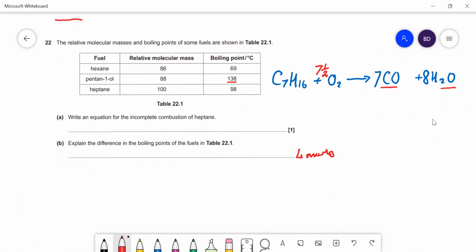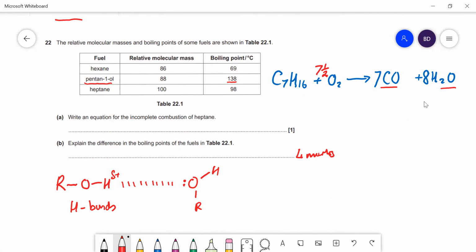is because pentan-1-ol has got an alcohol group in it, and the alcohol group can form hydrogen bonds, which is the strongest kind of intermolecular forces. So there's a possibility of hydrogen bonds in pentan-1-ol, so that would be a delta positive there, and that's going to form a hydrogen bond to the, don't think you need to draw this, you just need to say the lone pair on another pentanol molecule.